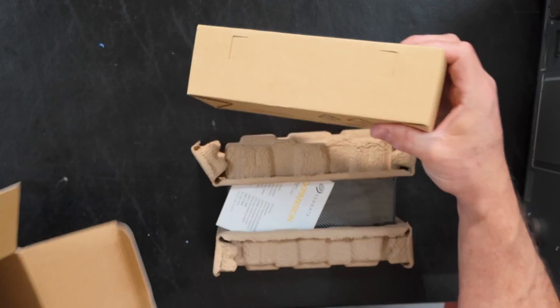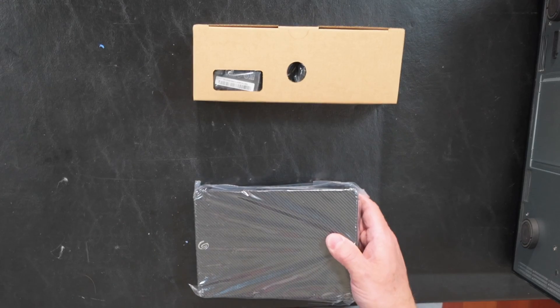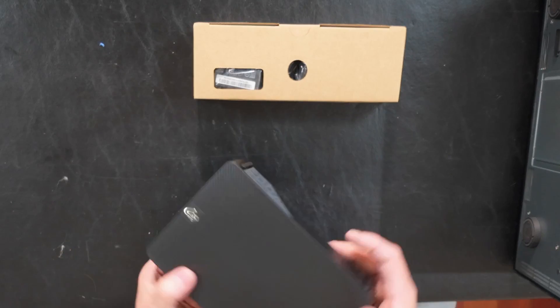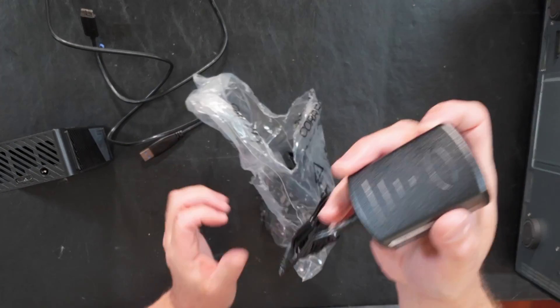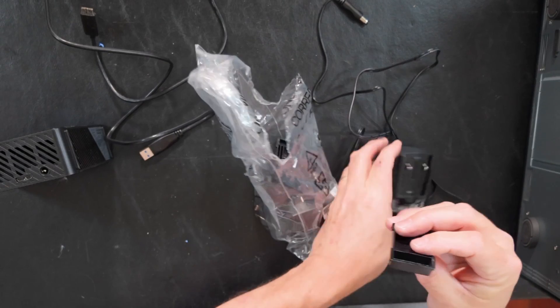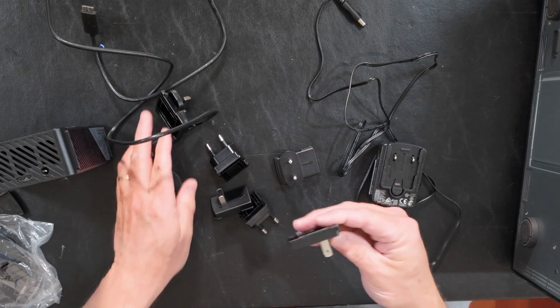Pretty simple and straightforward. You've got an external drive with a handy manual that comes with it. Once we take it out, we take out the other components: other than the USB connector cable, we've got a universal power connector cable. It comes with a little plastic piece that you take off, so it starts out with a basic connector. You just take out the adapter for the country that matches your power — in my case, the United States — and slide that over the generic power supply face.